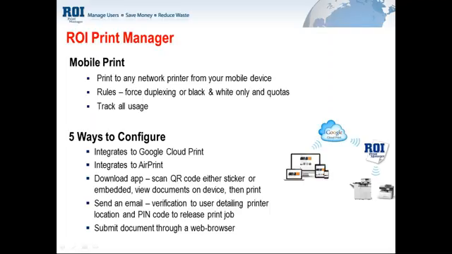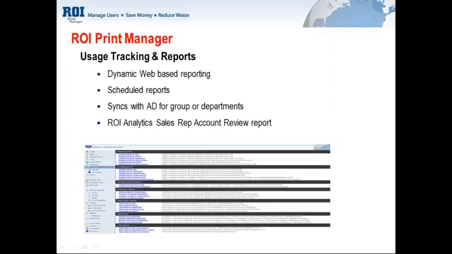The other way we can configure this is through a web browser. So it's simply opening up a browser, being able to go and search for your document, upload it, choose duplex, number of copies, various things that you can do there to be able to print that document out through the web browser.